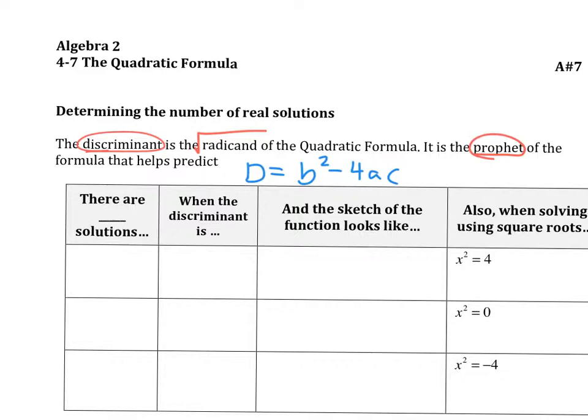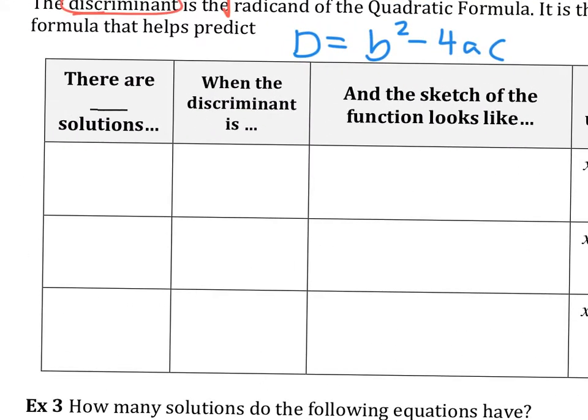So just by way of review, we've seen the number of solutions when we looked at graphs. So for example here, if I had a graph of a function that looked like this, how many solutions do I have? 2. You have 2 because we call those solutions also the x-intercepts. So there are 2 solutions if the sketch looks something like this. There is one solution if your sketch looks something like this.